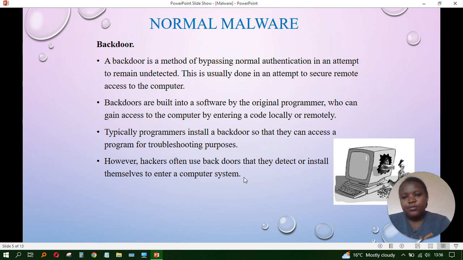So we have seen that this is a normal malware: typically the programmers who design a particular software create a backdoor, but hackers use this backdoor to bypass normal authentication and enter into the computer system and do whatever they want to do.